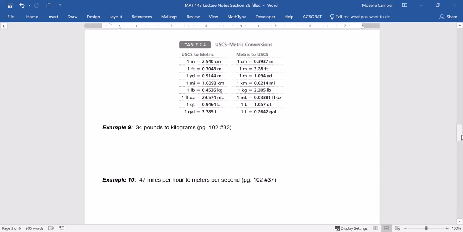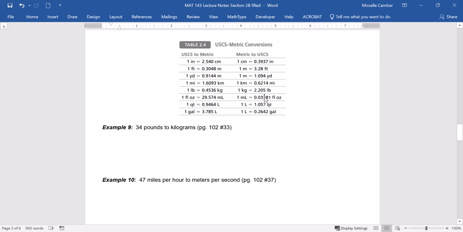Okay, now let's say we need to convert between the US system and the metric system. Well, here we have conversions. And just like we did with the currency, you can use either way. So this first one, we're going from the US to metric, so we start with 1 unit of the US, and it tells you how many are in the metric. Or metric to US, it tells you 1 of the metric units and how many of that in the US system. You can pick whichever one you want to use depending on which number you want.